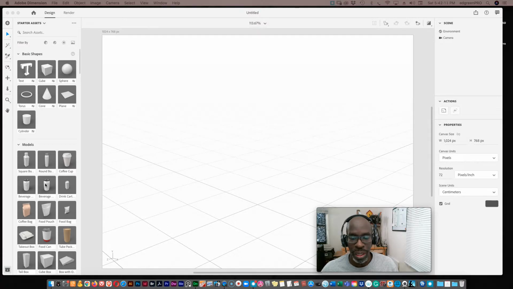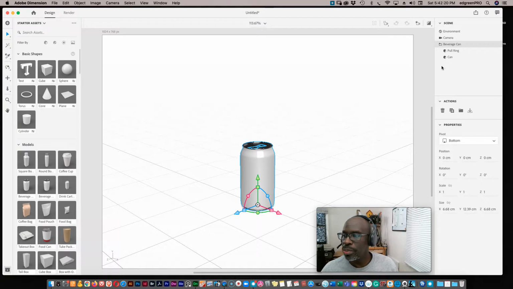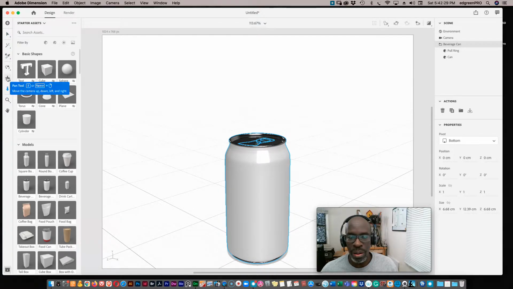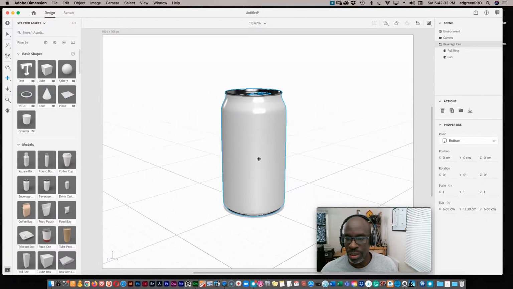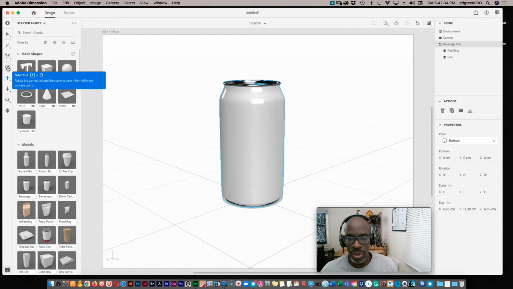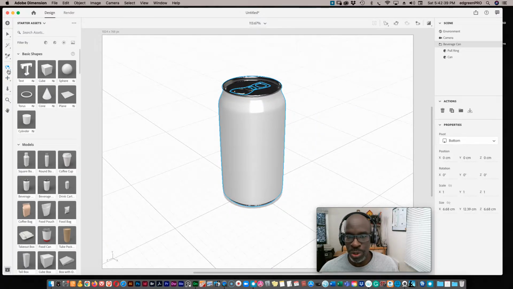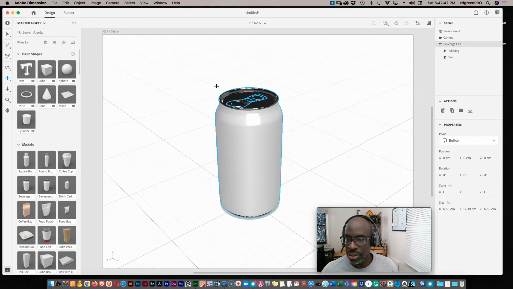So let's go back to our can, and we're just going to click on it in our window here. There we go. And let's make sure I didn't get two of those. Okay, so we have just the one, and we want to dolly in so we can see this larger. We will get our pan tool, move that up a little bit, and now I want to see a little bit more of the top, so I get my orbiting tool there. Of course, once you learn all the shortcuts for these, you will be a pro navigating around the scene.